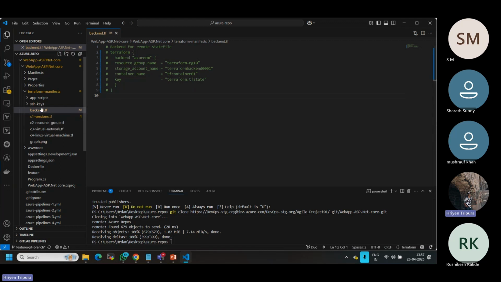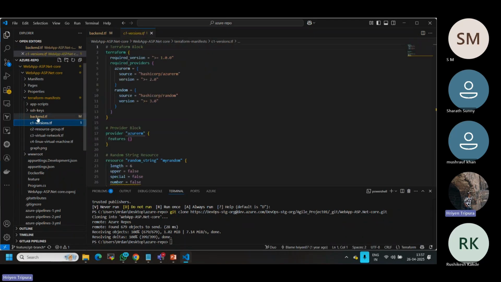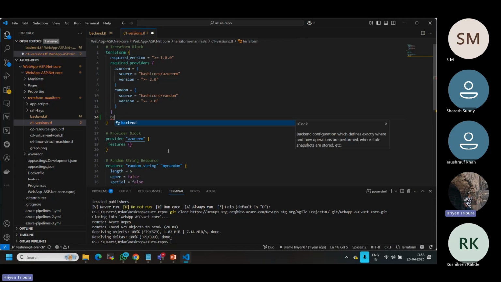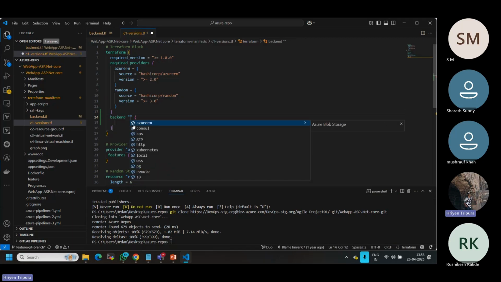If you go to the providers, I don't have anything, so I will create one providers file here. Like this, we have one providers file here, right? The random provider, let it be as it is. Under the same Terraform block, I can define the backend this time. In backend, I will keep the value as empty azurerm, because now we need to know which backend you are going to use. We are using the Azure backend, right? Because we are storing the state.